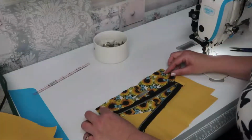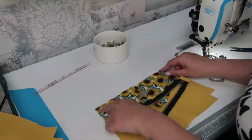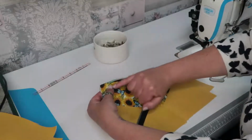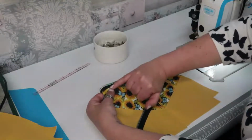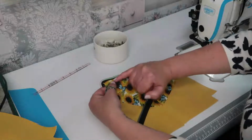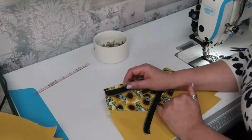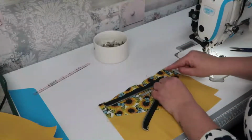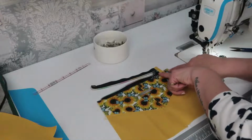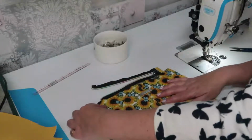But what you can do is you can actually add your connectors into the top part here. So I would add them in between this part and the zip, so that when you fold it over and you turn it through, the connector sits on the outside of the zip, and that way it's between the front panel or the back panel and the zip. And the measurement I would always use is 1.25 inches. It would sit just on the outside of this zipper tab if you're putting it at 1.25 inches, and that's a measurement that I've always found works well. If you don't want to put your connectors on the outside seam, that's where I'd put them.